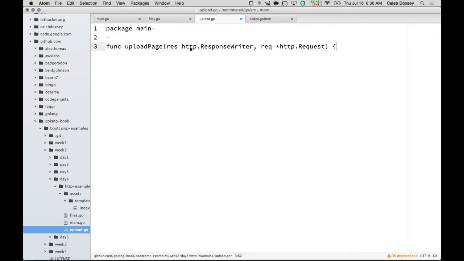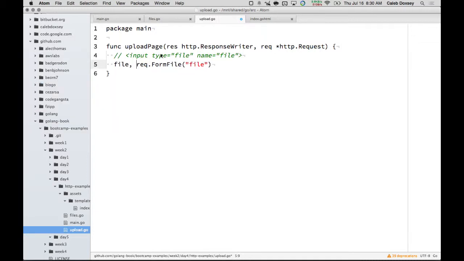So this is a route, we would call this a page or a route. To receive a file, we use req.FormFile and the name of the file, like the input name. So I'll put that here. Right, that's what this comes from.